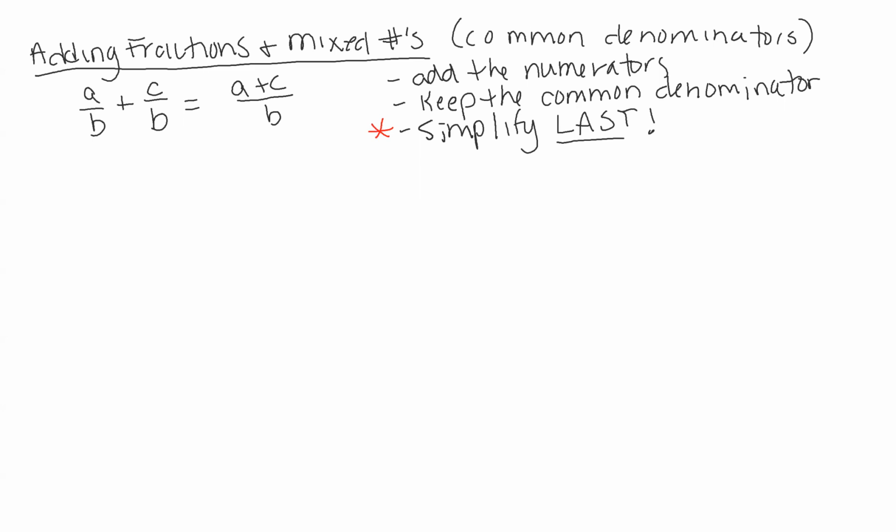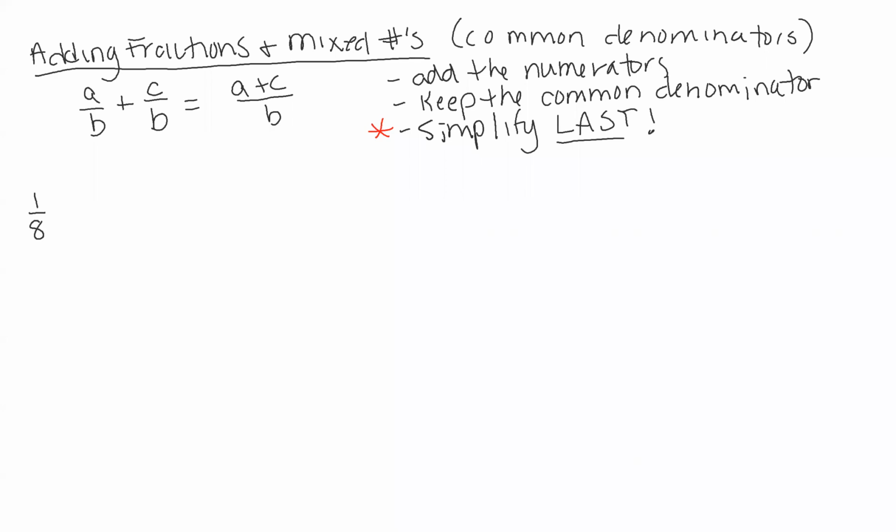If you have a fraction that could be simplified and you go ahead and simplify it, you just added extra work to yourself, because then you no longer have common denominators. So you're going to have to go through the steps to get the common denominator, then you can do the adding, okay? So simplify at the very end, okay? So let's look at lots and lots of examples.